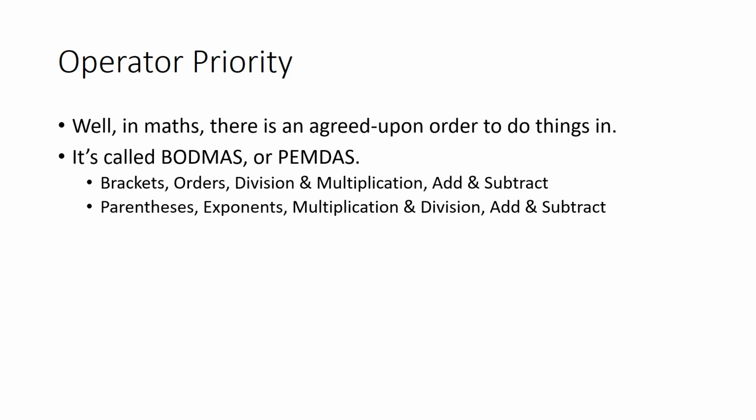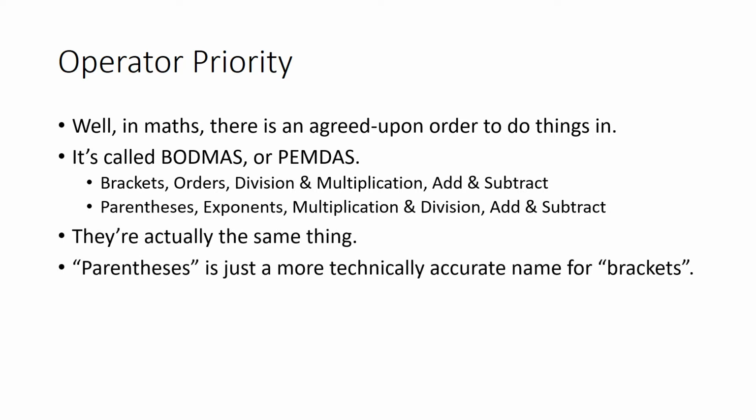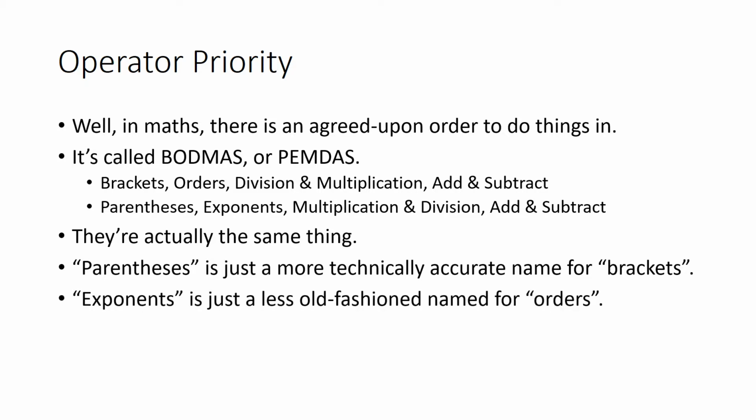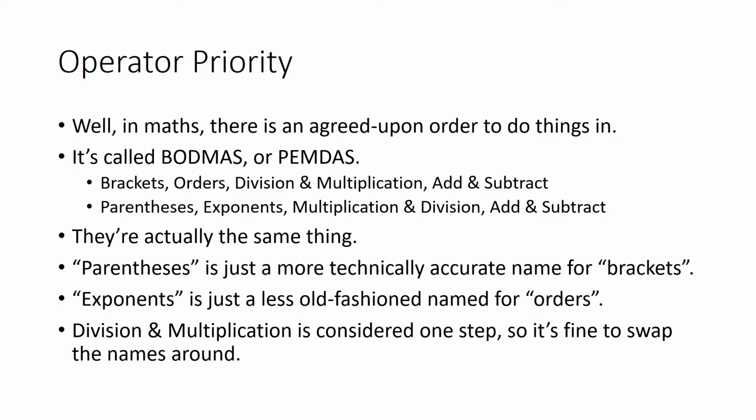Notice how those are combined. So you do division and multiplication as the same step, and then add and subtract, again, the same step. In the American style, we've got the same operations, just different names. Parentheses is just a more technically accurate name for brackets. Exponents is just a less old-fashioned name for orders. And division and multiplication is fine to swap them around because they're the same step. So it's the same priority we're describing there.